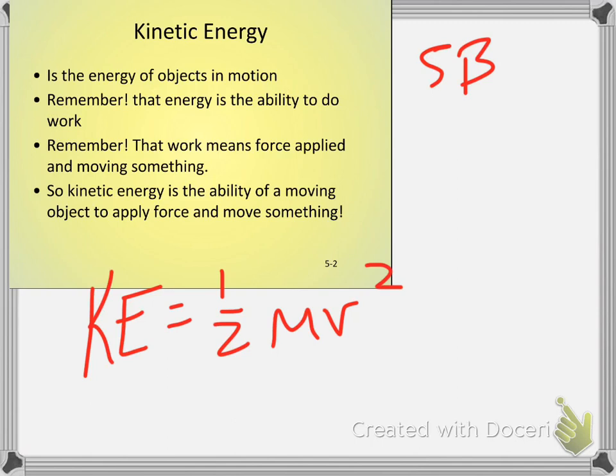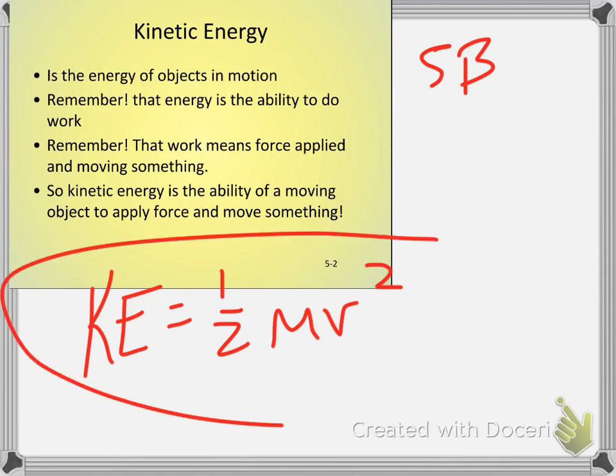And I apologize, there were 2 slides that were out of order. I don't know how they got that way. So doing that entire derivation before we talked about the fact that KE is equal to 1/2 mv squared is awful. But KE equals 1/2 mv squared. So if I give you the mass, or the velocity, or the kinetic energy, you can find any one of those other things. It's just 3-part algebra. You're going to get a couple equations in short order that you're going to want to put on your note card.